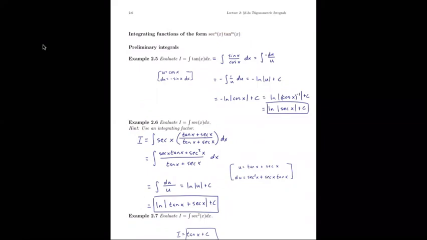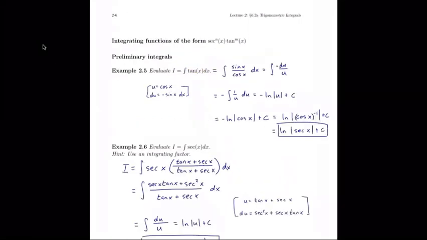To get started, we should recall the integral of tangent of x. This was actually done in Calculus 1, and it's performed with a u substitution. The first step would be to rewrite tangent of x as sine of x over cosine of x. That's a trigonometric identity, or possibly even the definition of tangent in some cases. We have an integral that looks like sine of x over cosine of x. We realize that sine of x is the derivative of cosine of x with a minus sign missing, but that's always easy to add.